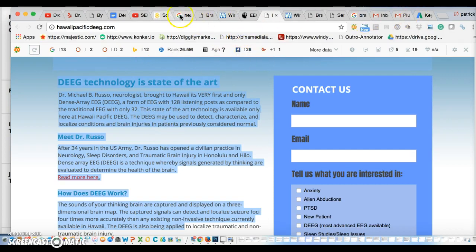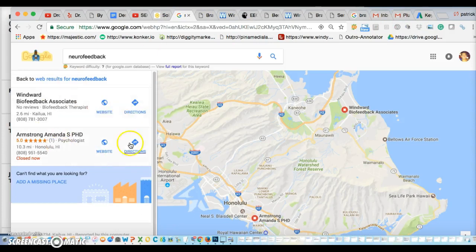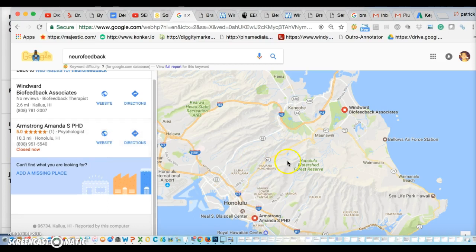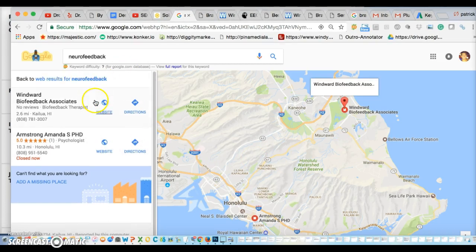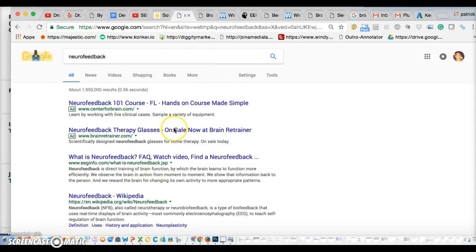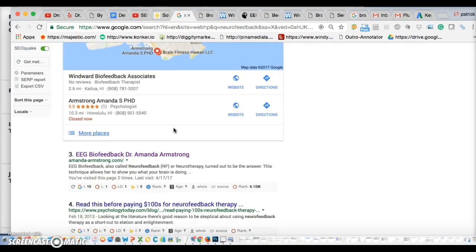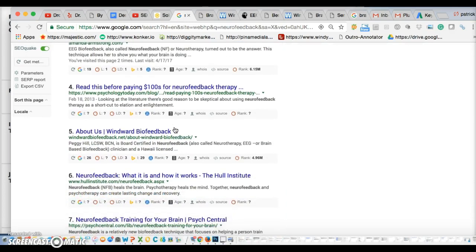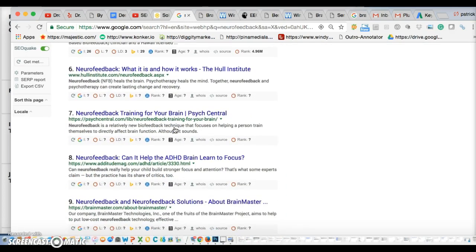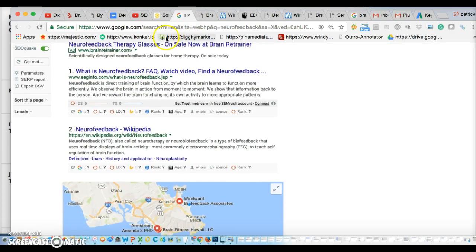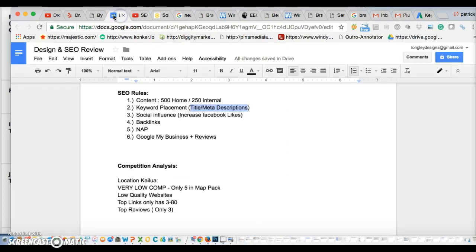And then again, looking at the map pack, and this is where we're going to focus first, we can see these guys only have 1 review. So that's very low. We'd like to get you guys, we can get you 5 in a couple days, no problem. So there isn't too much competition, which is great news for you. I don't see it being that difficult to get you ranked as long as we take the proper steps of doing so. So now you're a bit educated.